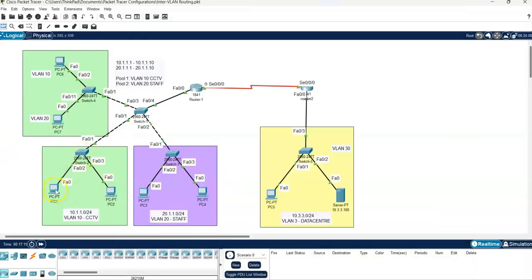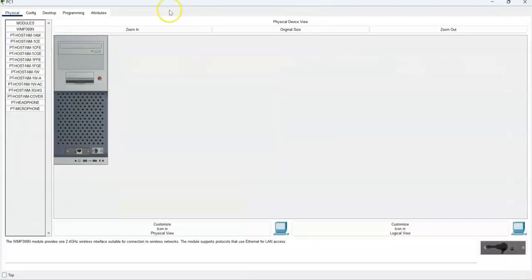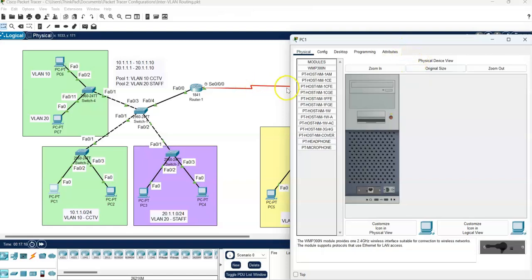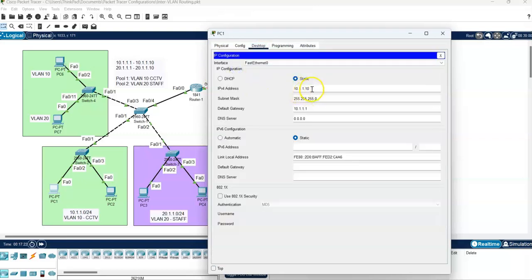Let's go to VLAN 10 and go to this client, and say get your DHCP IP from here. Let me make it a little bit bigger. Go to desktop. Previously we configured 10.1.1.10. This IP shouldn't be used. 11 will be the start because 10 is reserved. So I will change from static to DHCP, and I want this to be configured dynamically.